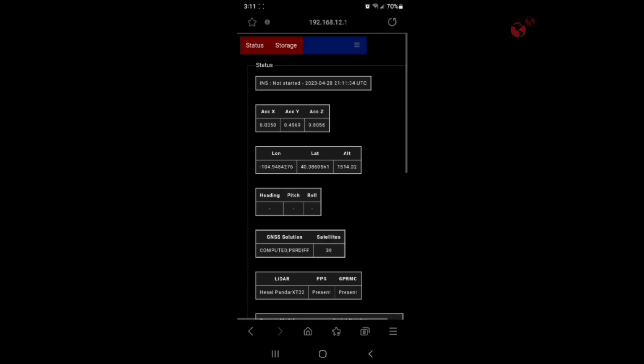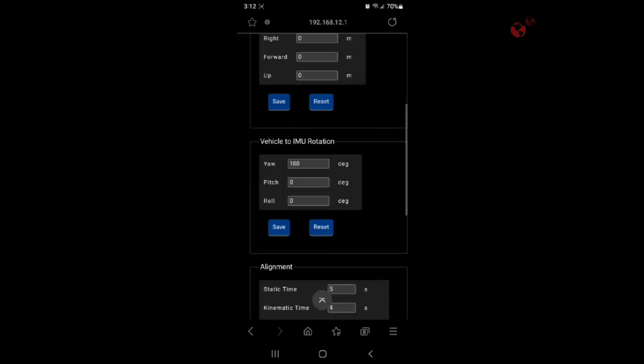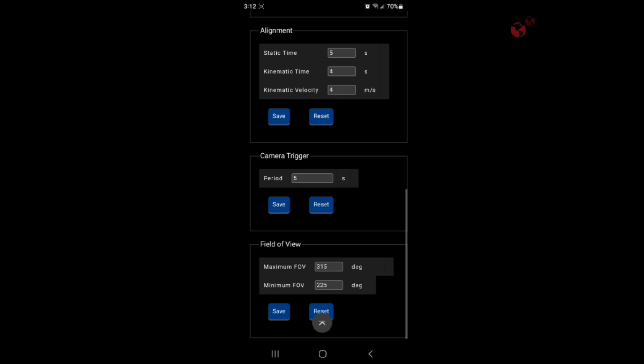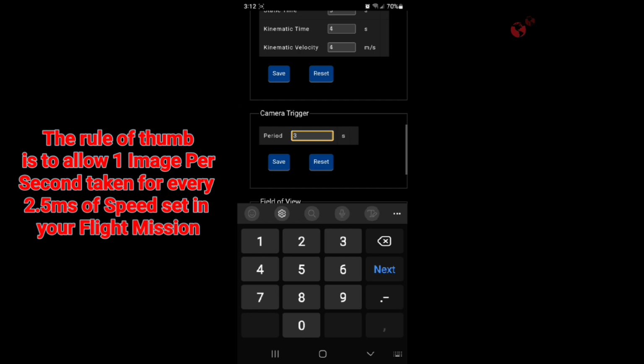All right, now, settings and geometry. So you go into settings and geometry, and where it says camera trigger right here, we're going to change that. Since we're going pretty slow, we'll say every 3 seconds.